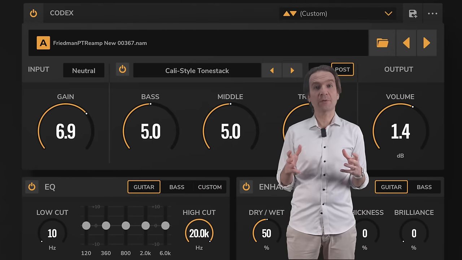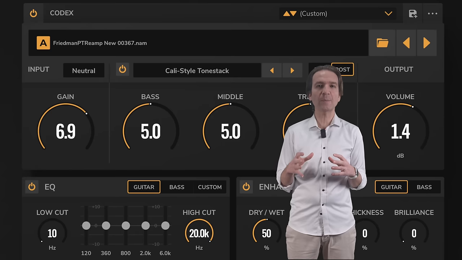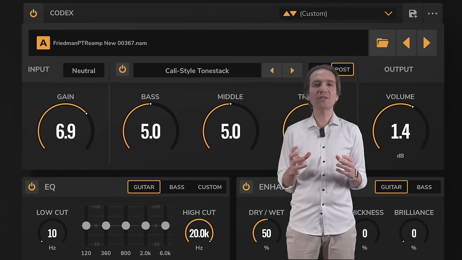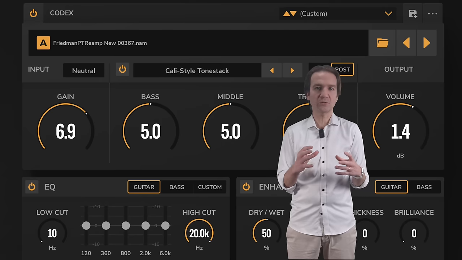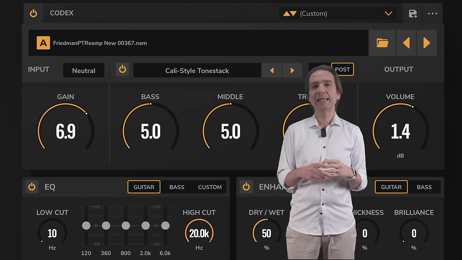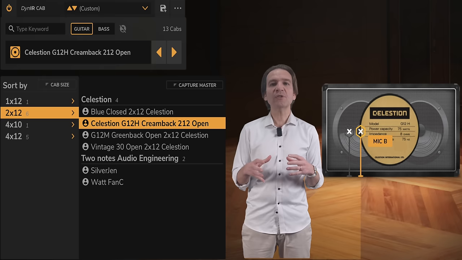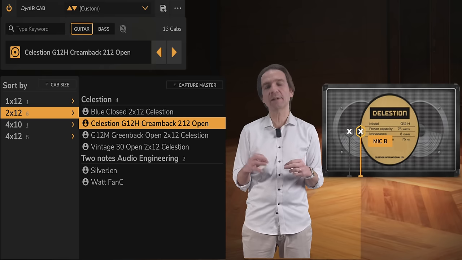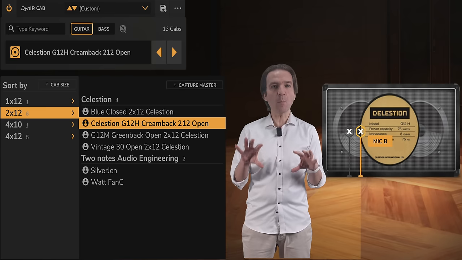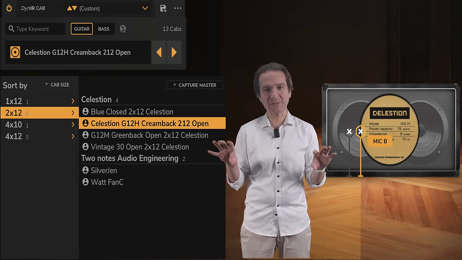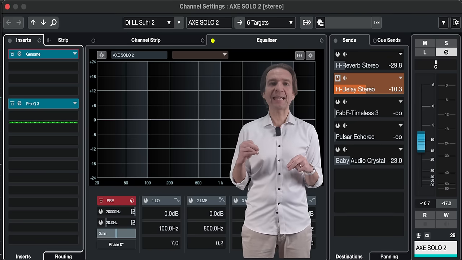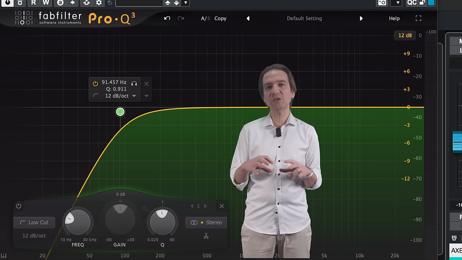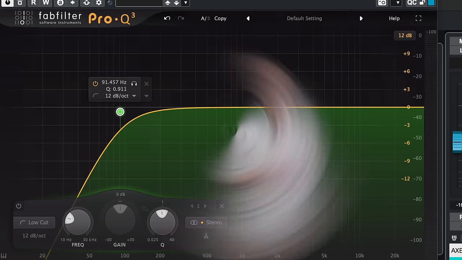Then for the solo part performed with the Les Paul, I wanted to use my own Friedman Pink Taco NAM profile, just because I want a sort of mixture between the tone of the Les Paul, which is somehow brutal, I would say, when compared to a Strat, and the elegance of the Pink Taco tone. In terms of cabinet, I ended up once again with a Krimbeck, but this time a 2x12, as I found it helped the tone to be more focused and less dispersive, so to say. In terms of effect, I just added an H-Delay, and I cut off some bass frequencies to leave space for the bass. Let's hear the final result.